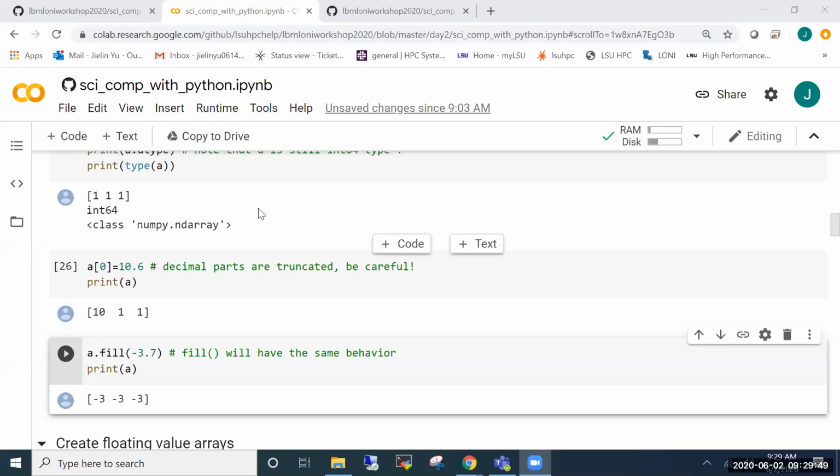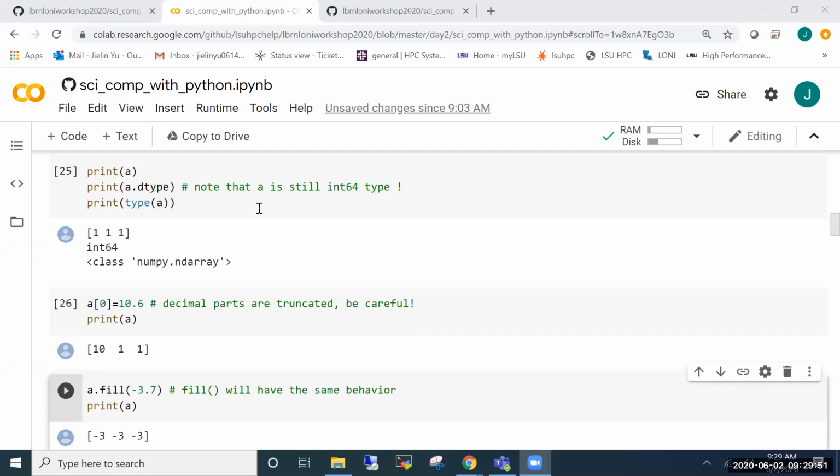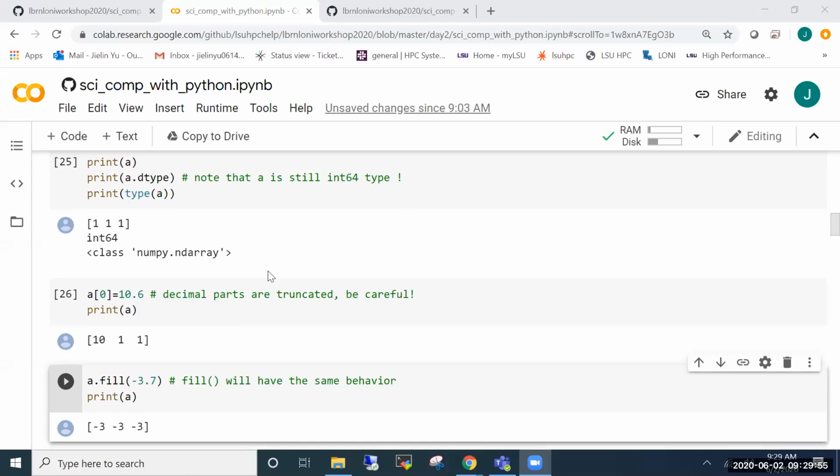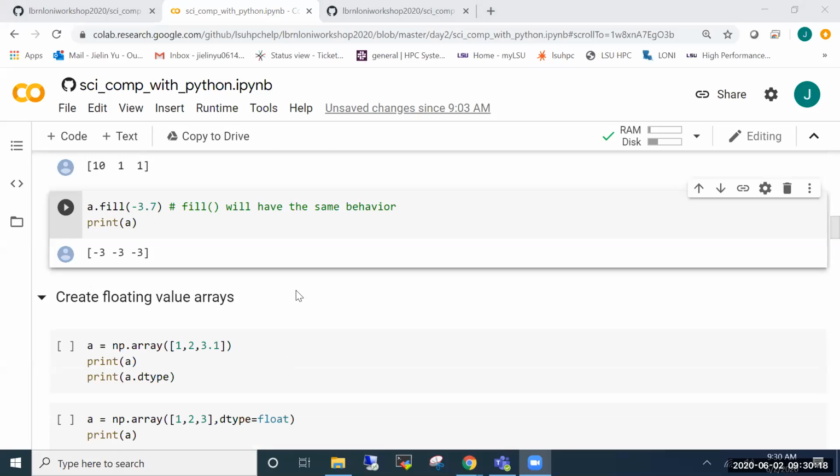Because the data type is integer. So just remember, all of the elements in a NumPy array will have the same data type. If they're integer, they'll be integer. I will show you other ways of changing the data type in NumPy arrays and other functions. We will talk about it today.